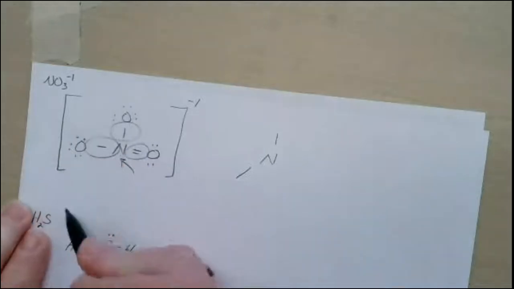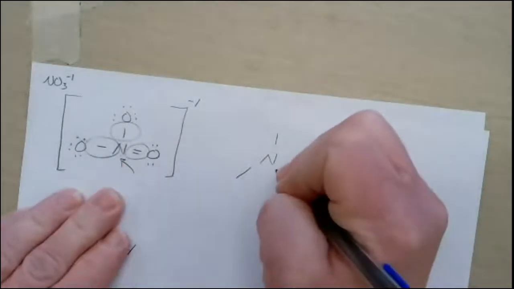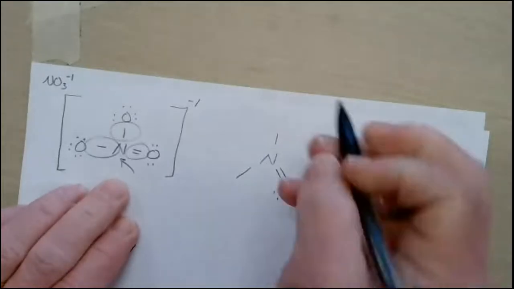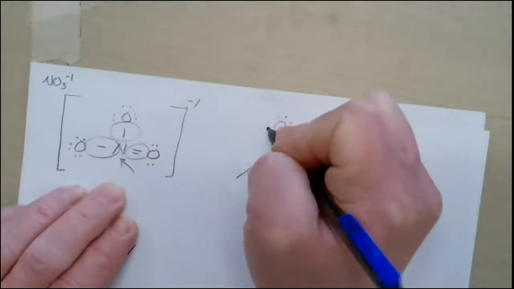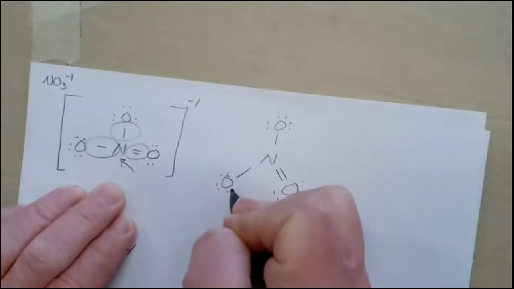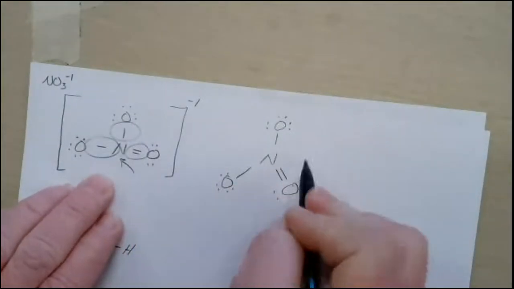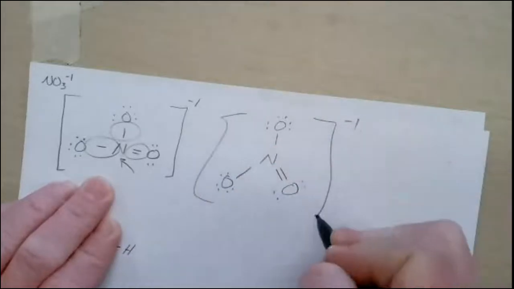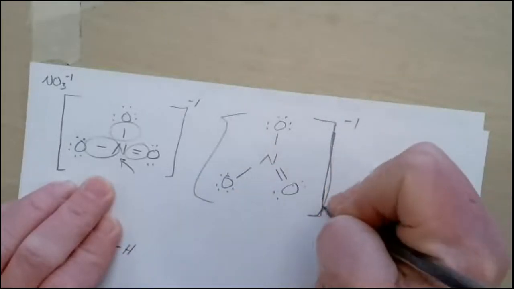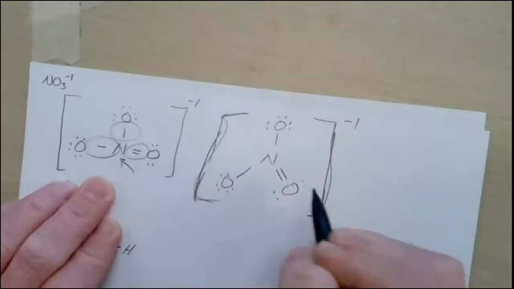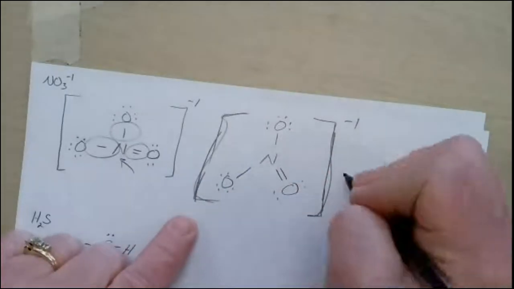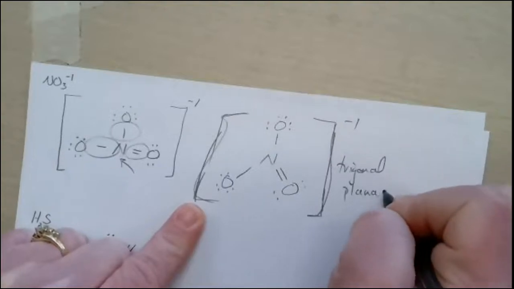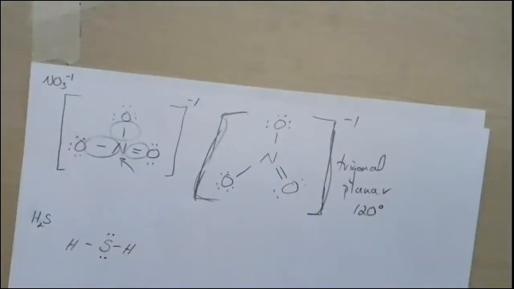Whatever is in your Lewis structure needs to be respected in the VSEPR. So a double bond. Now we know these are going to be different lengths, but you don't have to show them as different lengths unless the directions tell you. We know double is shorter than your single. No lone pairs on my nitrogen, but I must show, and I'm drawing my best to show 120. I'm not going to get out a protractor and actually measure that. But this would be trigonal planar and bond angle of 120 degrees.